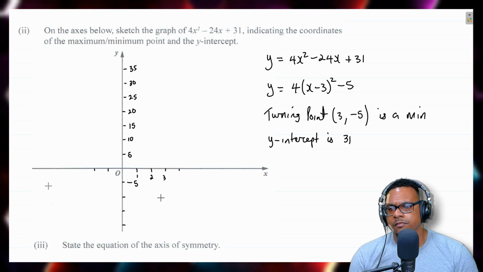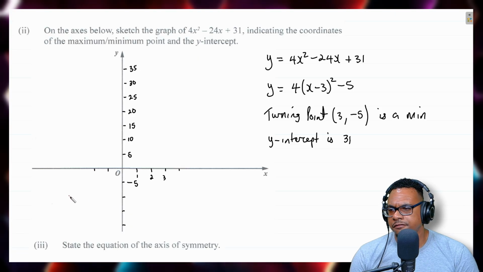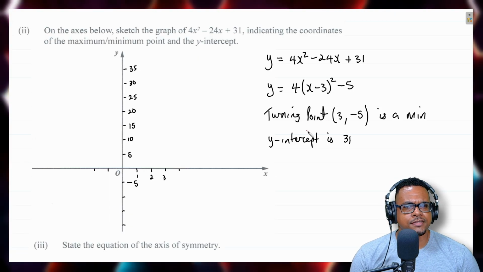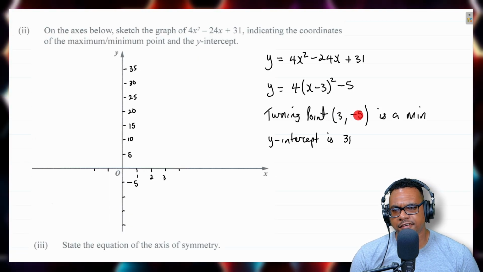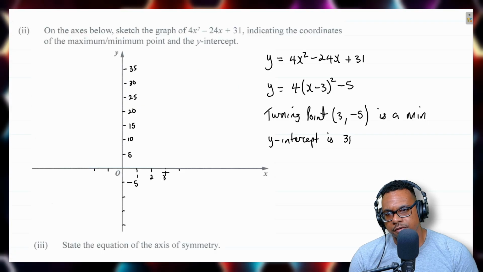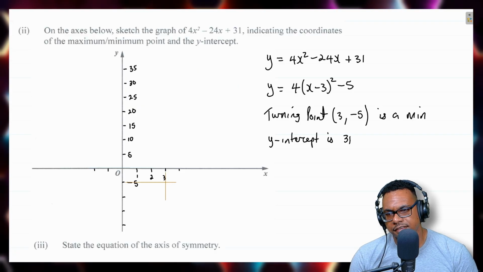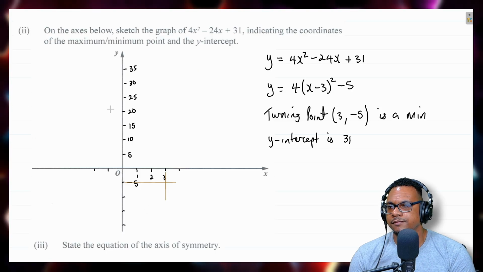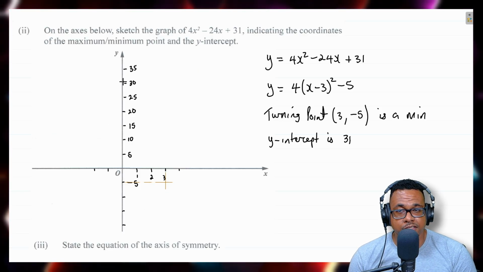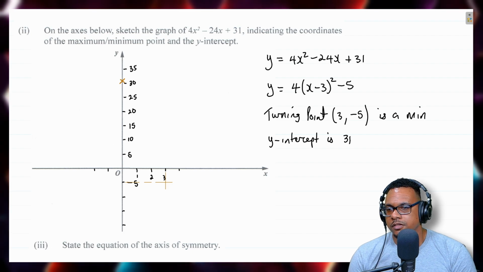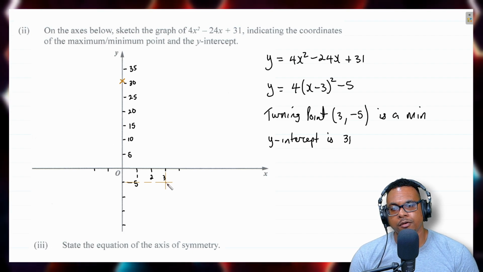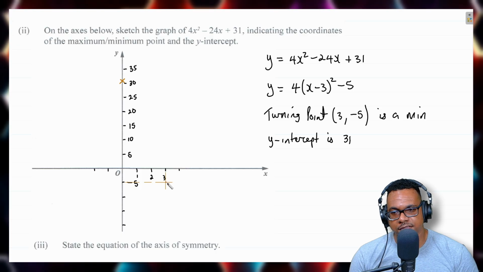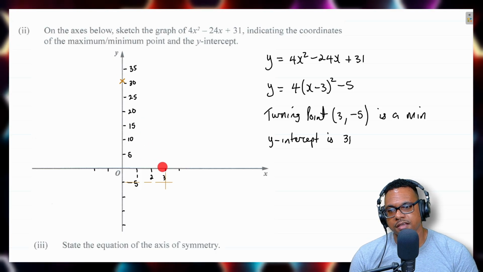That's all I need. Okay, so remember, this is a minimum curve. My turning point would be 3, negative 5. So if I draw a line from 3, come down like this, intersecting with a line from negative 5, that would be my turning point. And my y-intercept will be positive 31, which is about here. And remember, as I estimate, it is just a sketch. So now what I need to do is make a parabola where here has the minimum point, goes up, touches this point. Of course, try and make it symmetric about this point.